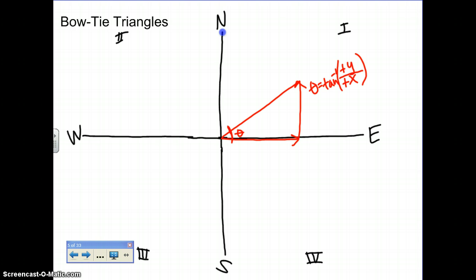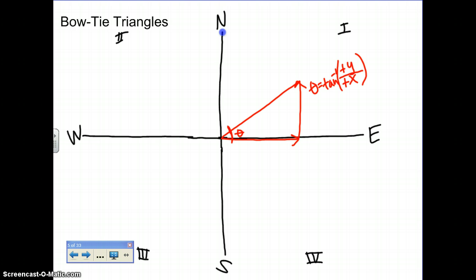Okay, well, Miss Sartor, how do you know that you're calling it north of east and not east of north? I totally get that we were going east and north at the same time, but which one do you write first? Listen to this, please. The way you know how to label these with your cardinal directions is you write the second vector's direction first, followed by the first vector's direction. So which vector did you draw second? Did you draw east second, or north second? Well, you drew north second.